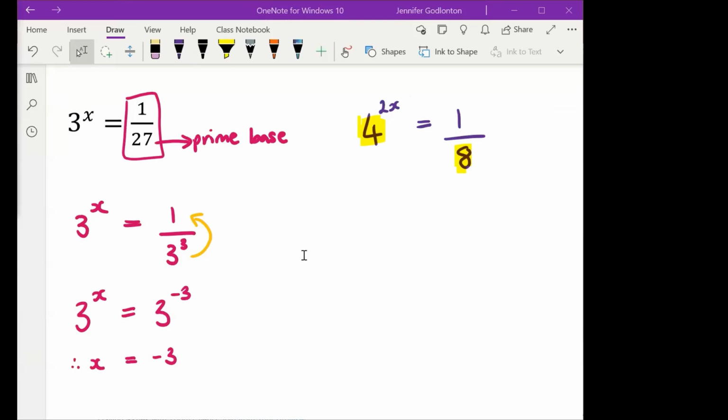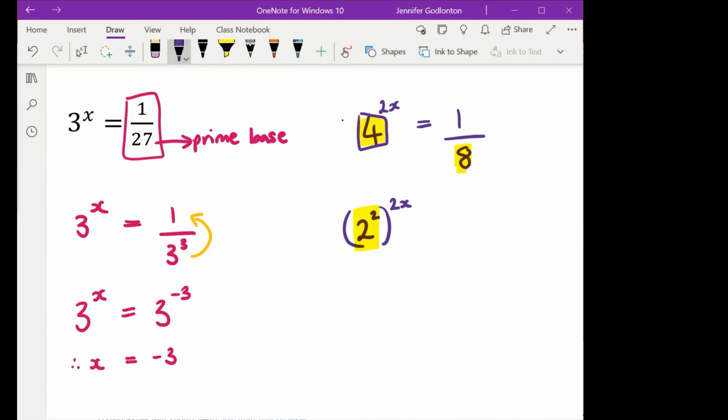Okay. So my first question to you is, how can I write 4 as a number with an exponent? Just this number over here, how can I write 4 as a number with an exponent? Who can tell me what that would become? Just the 4. 2 squared. Yes, exactly, 2 squared. So everyone should feel comfortable with that so far. So 4 is going to become 2 squared. All I've done here is I've changed that 4 into a base and a power.